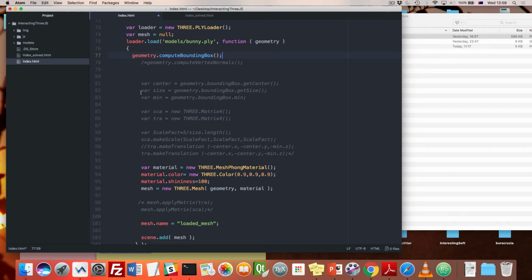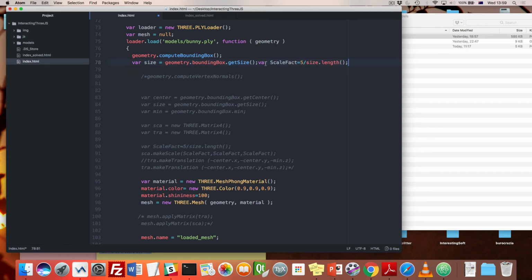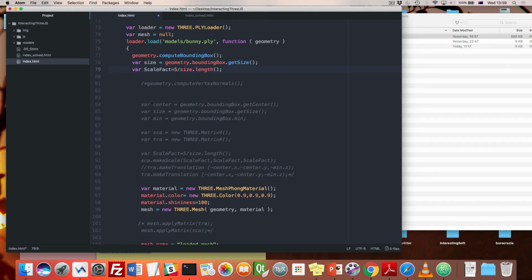So given the bounding box, you can get the sides. This is a Vector3, a vector that connects the minimum to the maximum of the bounding box. So you may want to scale by the inverse of this vector, because if this is very big, then it's scaled down, and if it's very small, then it's scaled up, right?